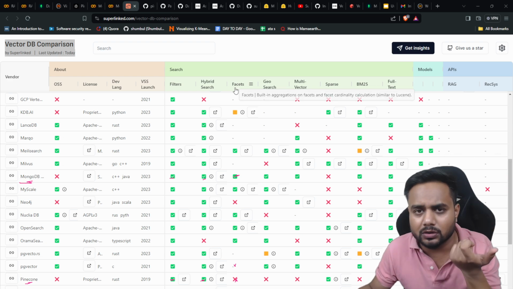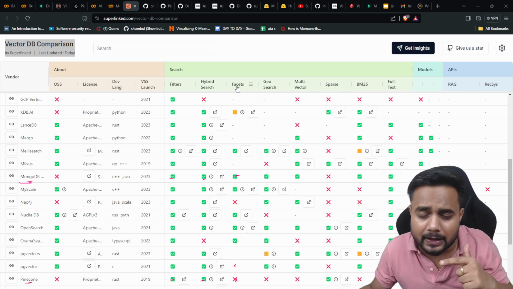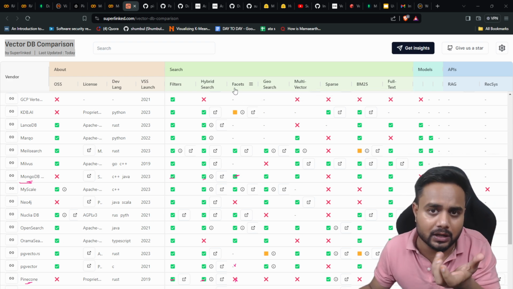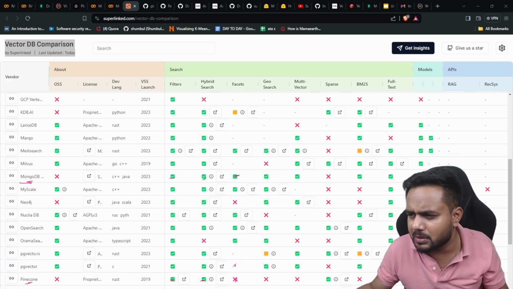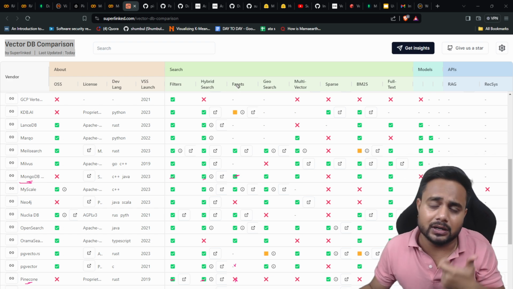Means you can aggregate all the things like we were doing inside MongoDB. We were creating one pipeline and aggregating with that. Here it is not like that, but that is not a big thing. Actually, it's a database-specific thing.